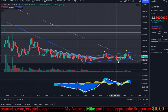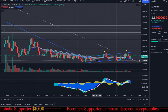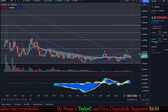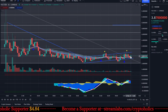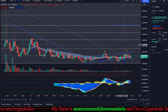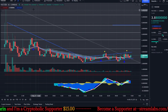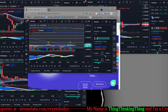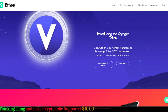And when I say take off, I'll show you that when we get into the CMC, CoinMarketCap, and into the project, where I see this going by probably about end of December, between now and middle December. My projection on this coin is anywhere from a 2 to 3x, which will put it back to its all-time high of $11. So that being said, I will cover that here in a second. Let me minimize this screen here, and we'll put it back where it belongs. And let's go over everything that goes on with Voyager.